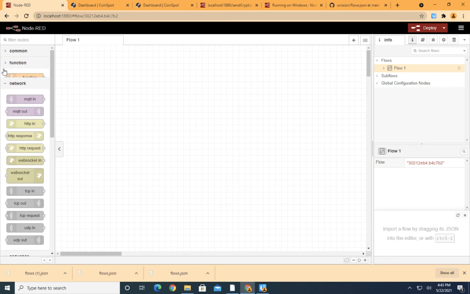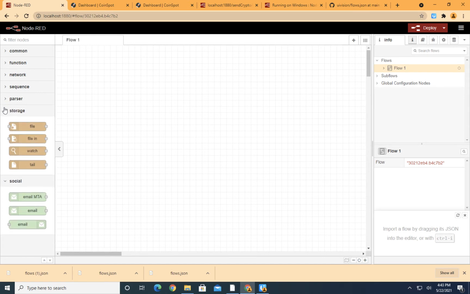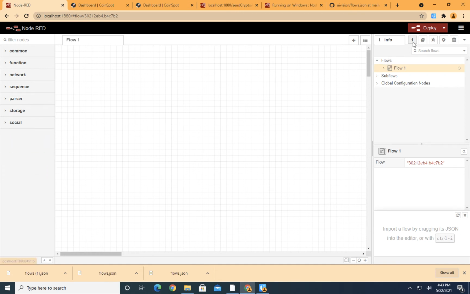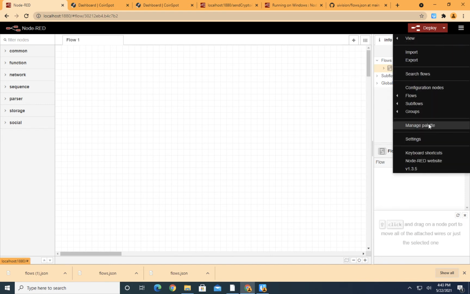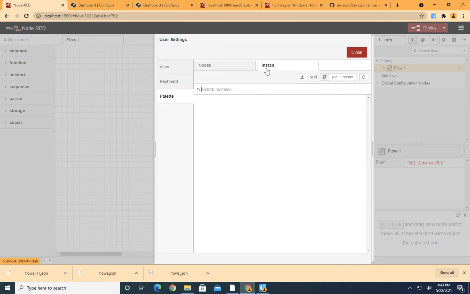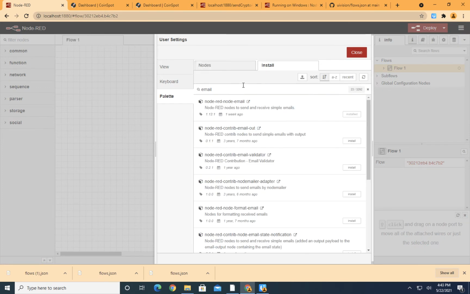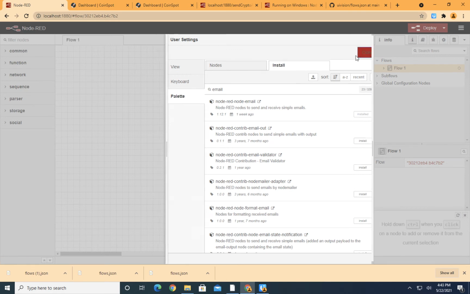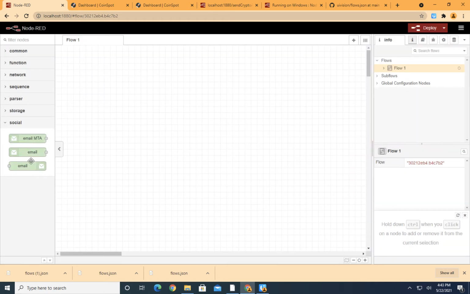You're going to have Node-RED accessible at localhost port 1880, and you'll see on the left-hand side a list of palettes. But what you're seeing there, the social palette, is something that we need to install when we start using Node-RED. To do that, we go to the Manage Palette, click on the Install tab, search for email, and you will see node-red-node-email. Here it is installed because I've installed it, but in your case, it should have an install button which you can click. And by the end of that process, you should get these three additional components that you can use in your flow.